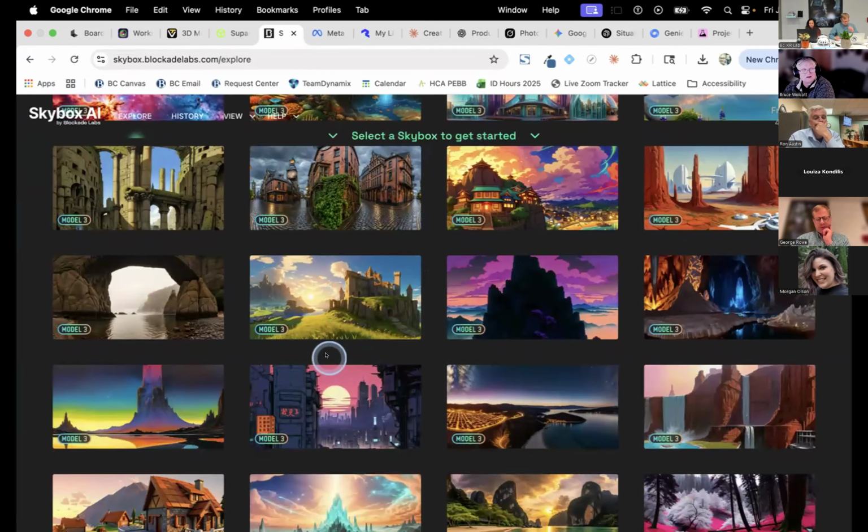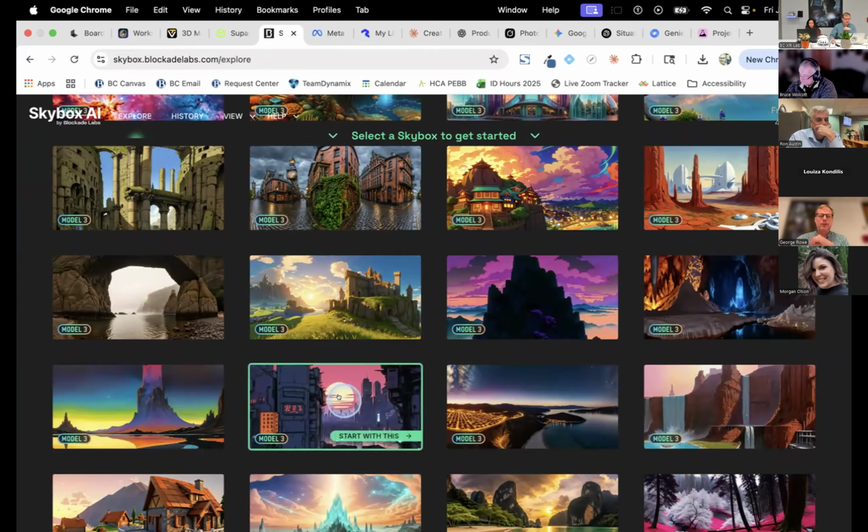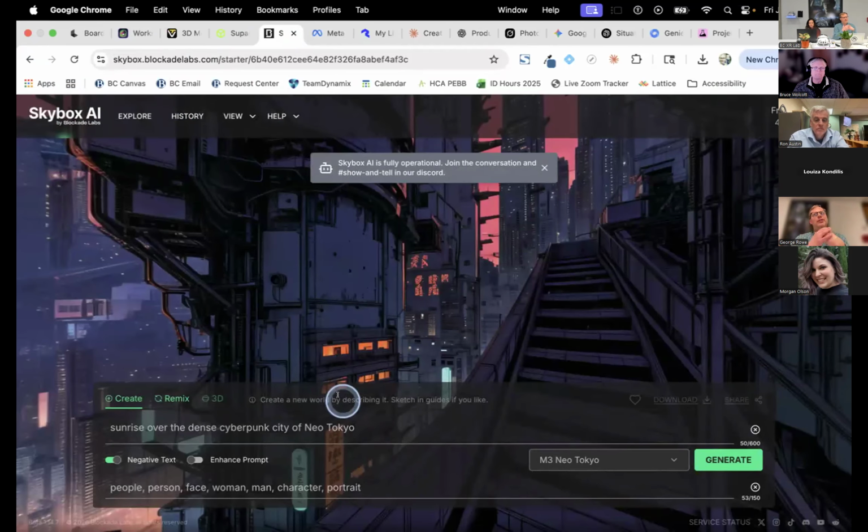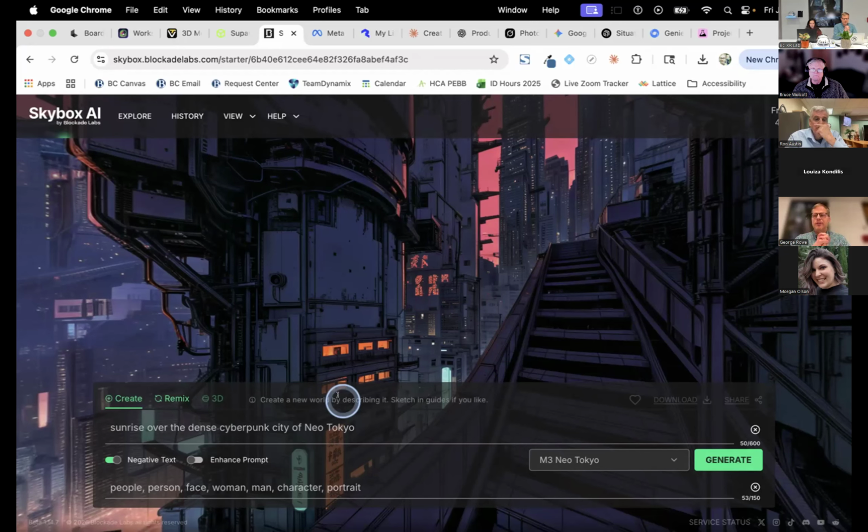But I think it's interesting to show this because it kind of pales in comparison to what just came out yesterday, which is Google's DeepMind Genie 3. We're talking about text to image or text to 3D or image to 3D. And this new tool that just came out is literally text to world.